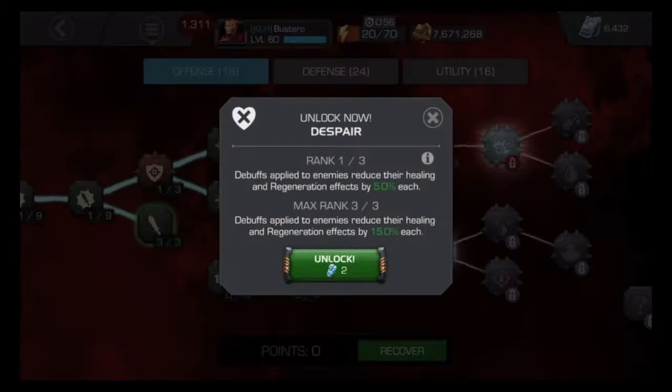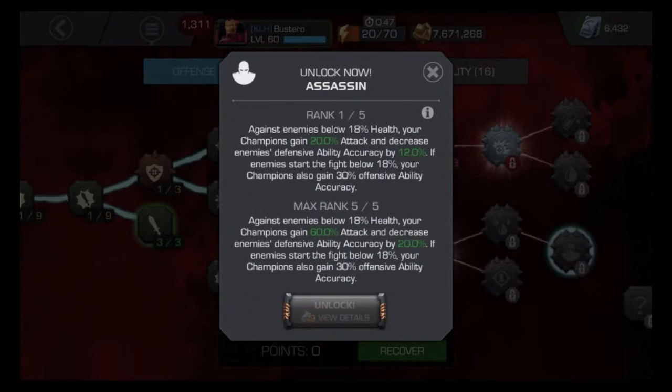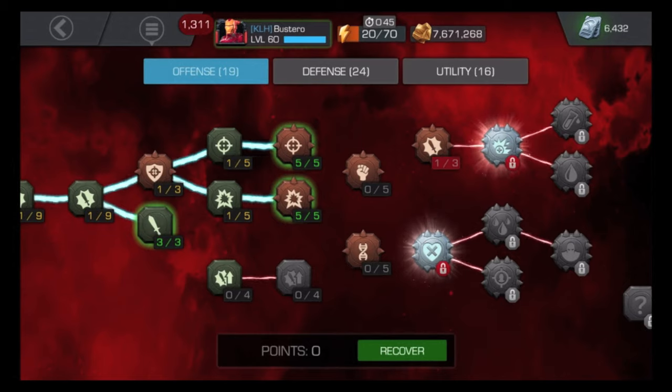So I believe it's 2 to unlock Despair. Then Deep Wounds, I think it's 1 for every level, and I think it's 1 for every level for Assassin. So our goal is to get 5 in Assassin, 3 or 4 in Deep Wounds, and we're going to have to get 1 in Despair. So that comes out to, let's say 3 for Deep Wounds for now. So that's 8, so it's 9. And I already have 3.